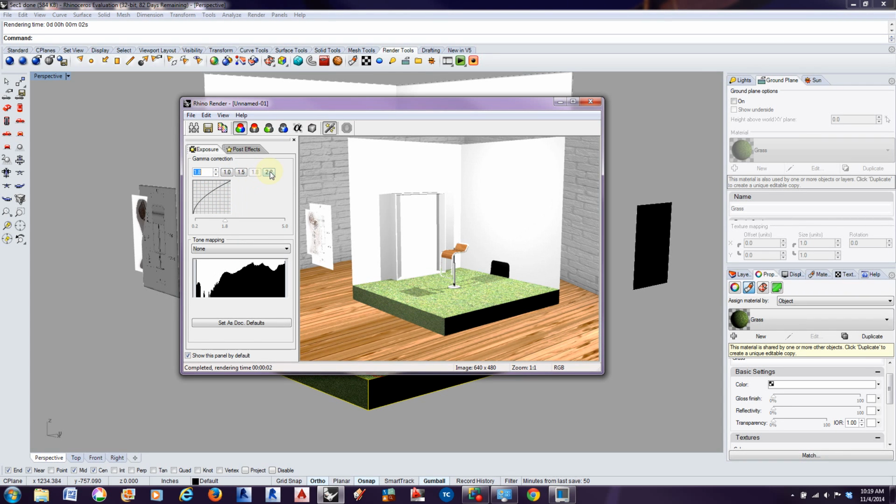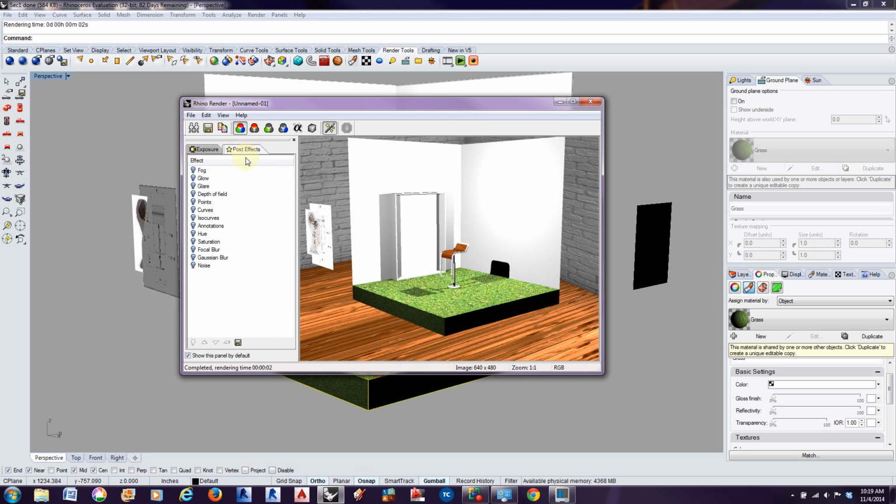You can start changing the exposure. And there's different effects that you can put on the render. Really haven't explored much of these, but the options are here to do that.